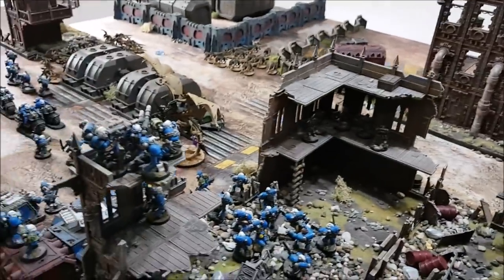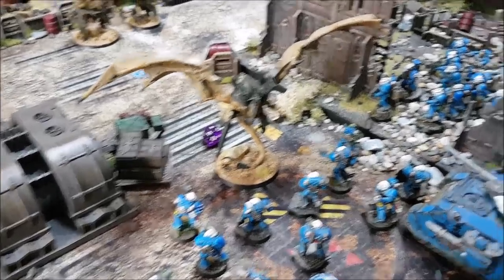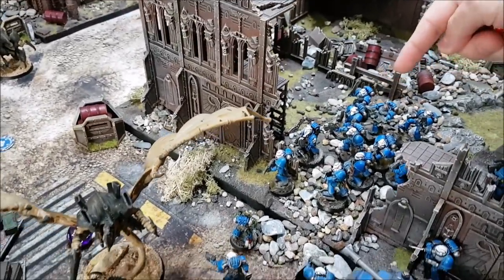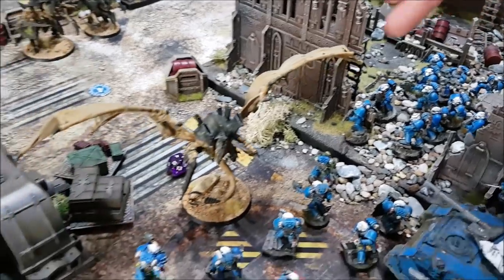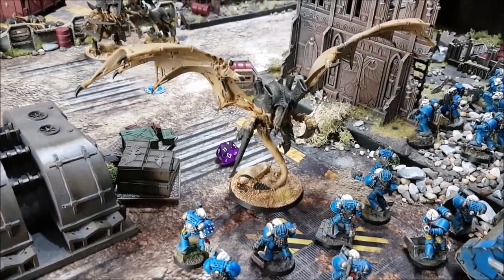So let's try and kill a Winged Hive Tyrant now. He did have 8 wounds, he's down to 4, and that was this squad of 5. It's all a bit crazy there, but this squad of 5, firing flamers and rapid firing bolt guns, death through the cracks at him.